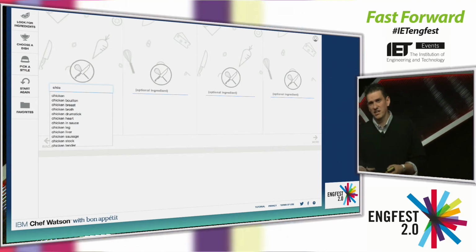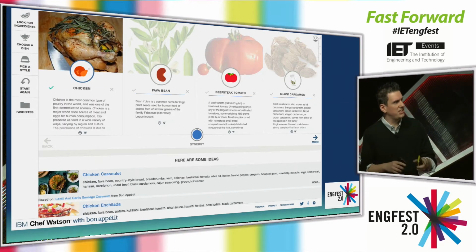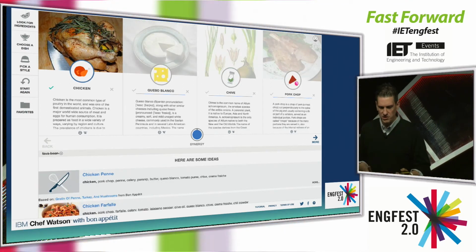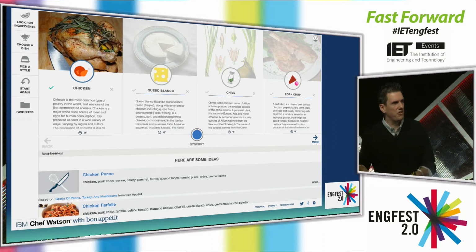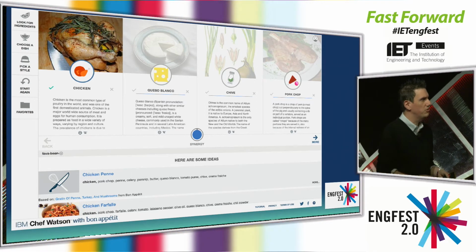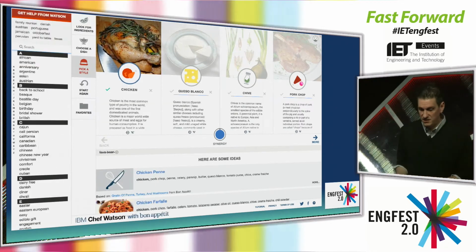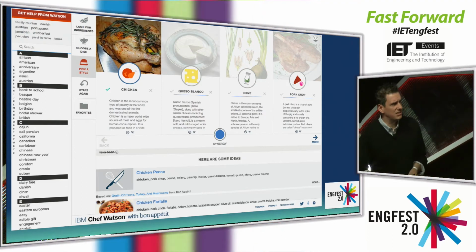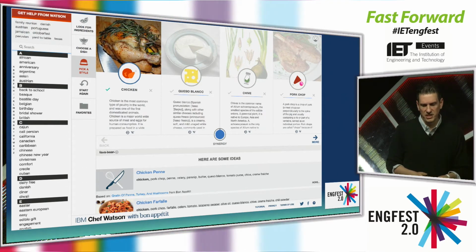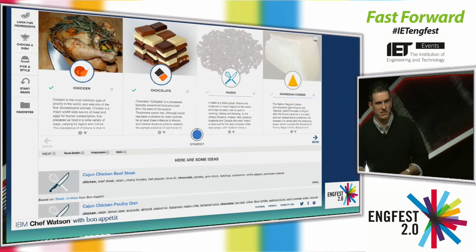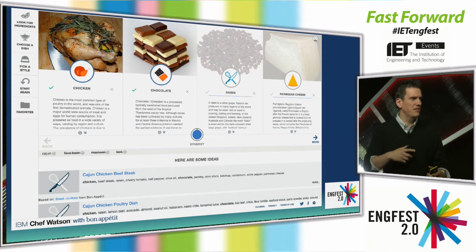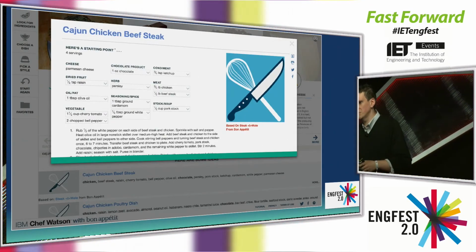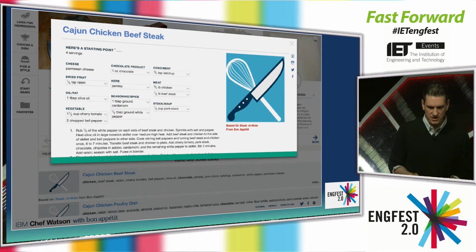So I can type in an ingredient that I want, and after I've typed in my first, the system suggested a few things that might go well with it. But if there's any of those that I don't like, I click on the cross and remove them. And actually, I can type into any of the other 3 boxes if I want to suggest a second or third or fourth ingredient. I can still choose the type of dish I want using a menu that slides in from the left. I can choose what kinds of cuisines I want the system to be influenced by. And you can see as I make all of these suggestions, the recipes at the bottom are updating as it's coming up with new ideas. And if I click into any of these, I get a detailed recipe with steps, with quantities, with directions.